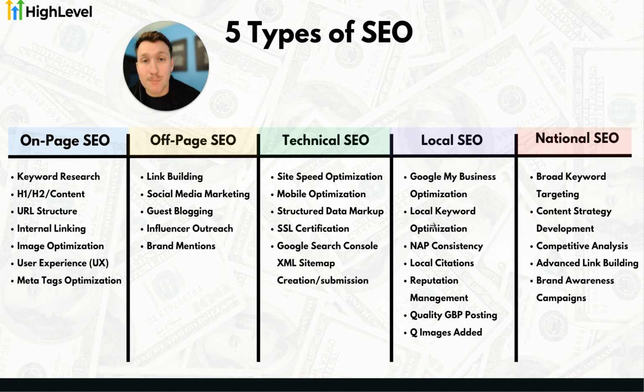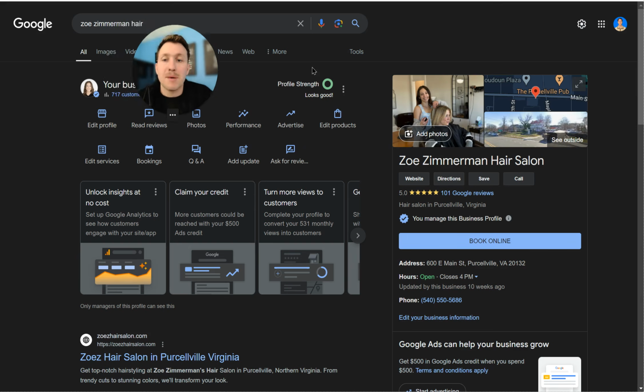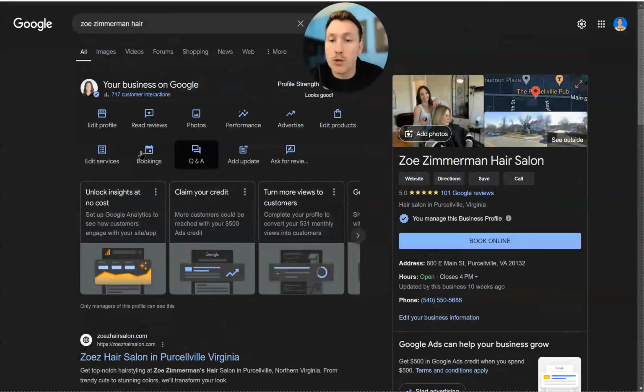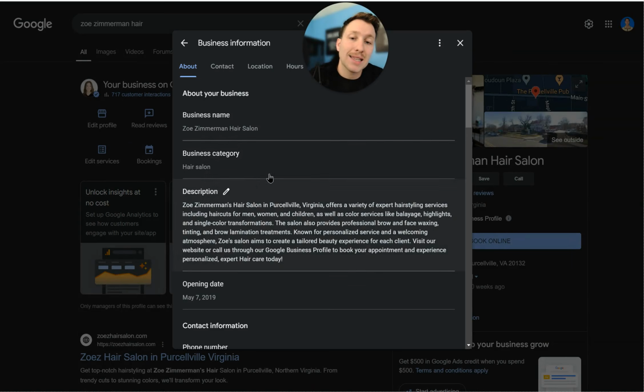Now we have Google Business Profile Optimization. For this, I'm going to be doing this in the direct order that I usually do it in. So make sure that if you're going to be doing this hands-on with me, you follow along right away and you just check each of them off one by one. So now that we're on the GMB you have access to, the first thing you want to do is click Edit Profile. And I want to make this clear.